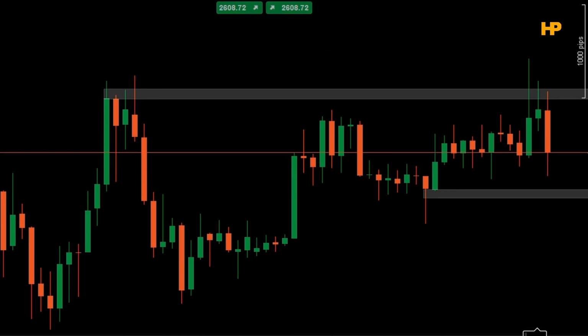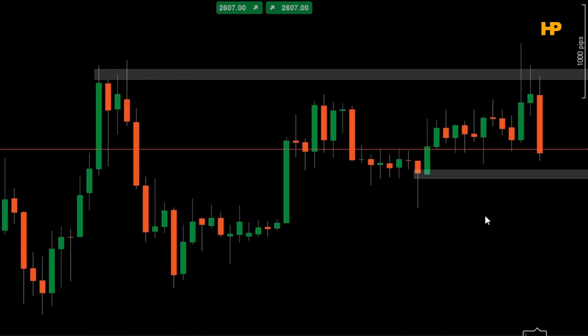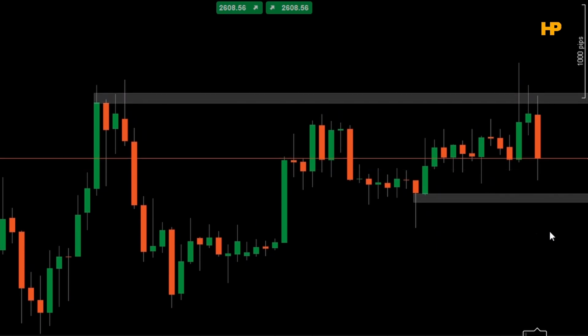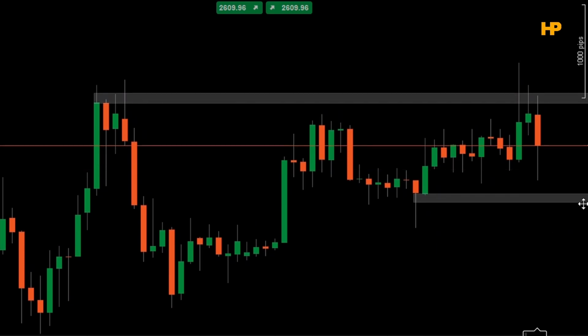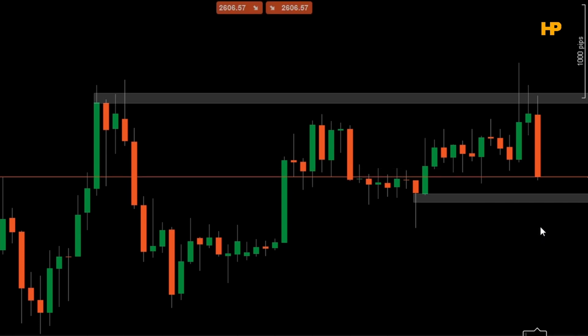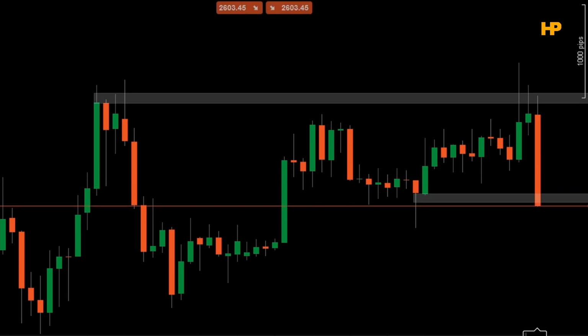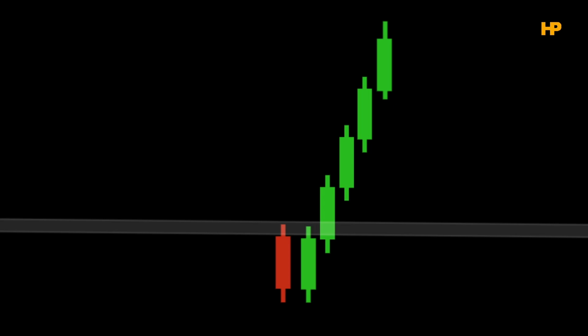Chapter 4: 5 detailed examples of London session trades. In Chapter 4, we'll analyze 5 London session trades with detailed chart explanations to demonstrate how setups, MTFA, and execution come together. Each example includes entry, stop loss, target, and outcome. Let's see the first example: London breakout, GBP-USD, 1-hour chart.